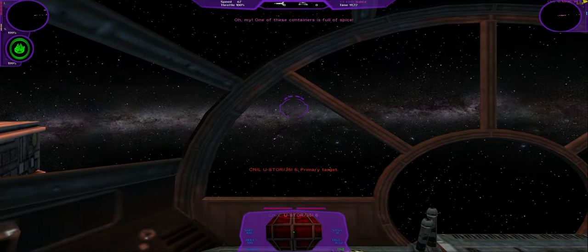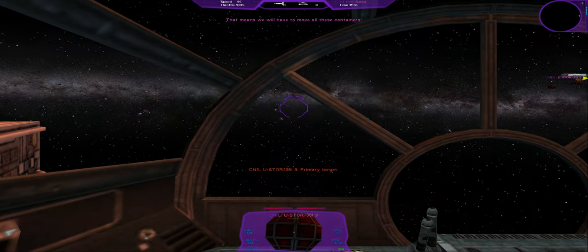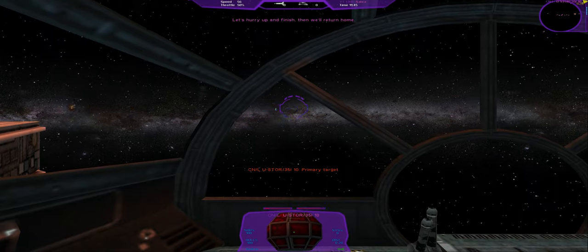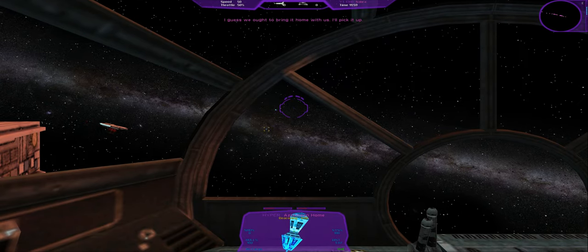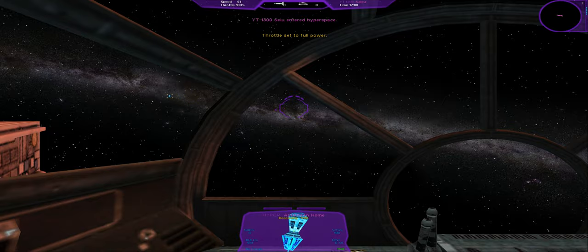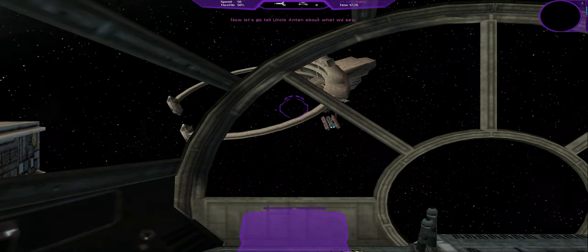Oh my, one of these containers is full of spikes. I guess our visitors were up to no good. Yeah, and you realize this storage area has been compromised. That means we will have to move all these containers. Let's hurry up and finish, then we'll return home. Okay, we're done. Let's go home. Should we leave that container of spikes here? All we need now is to get caught by a random Imperial patrol. I guess we ought to bring it home with us. I'll pick it up. Thanks, little brother. I owe you one. Now let's go tell Uncle Anton about what we saw.